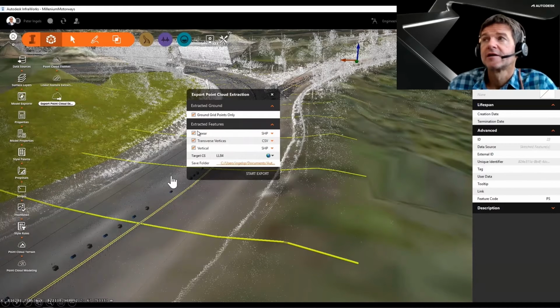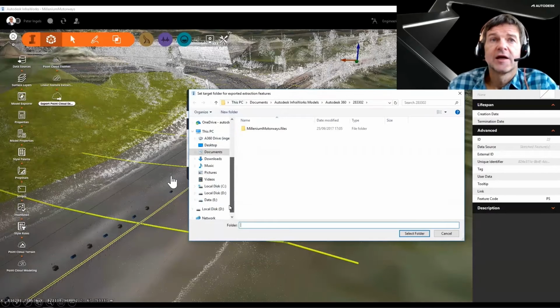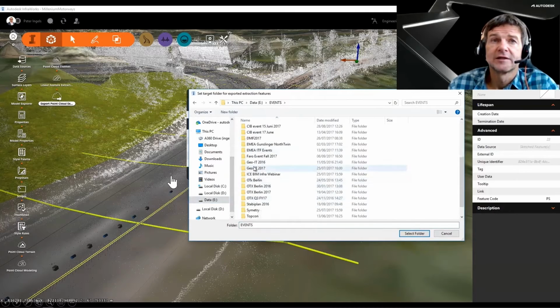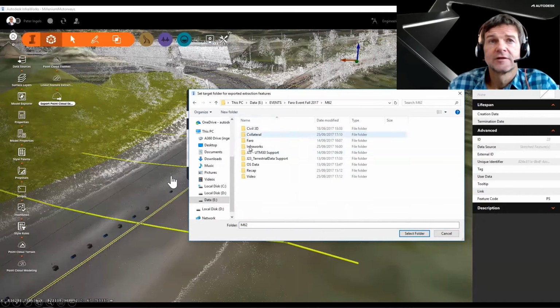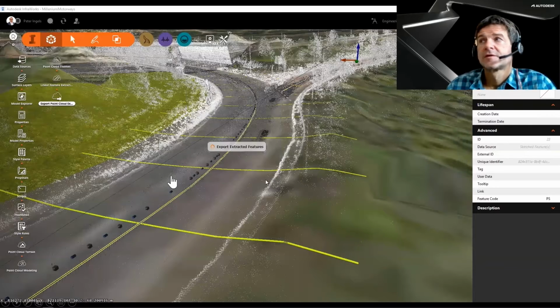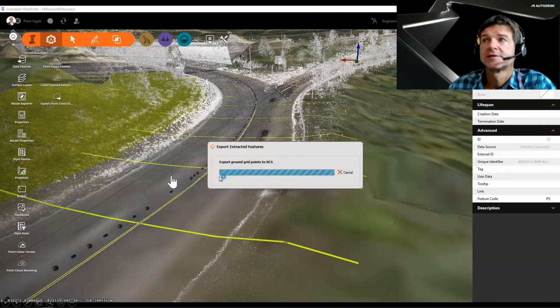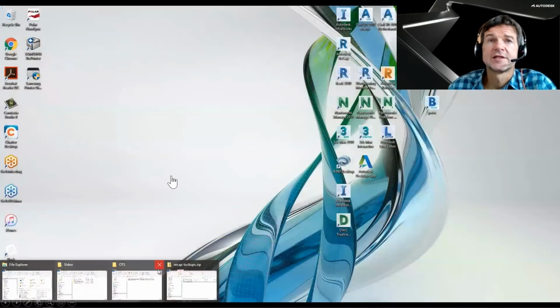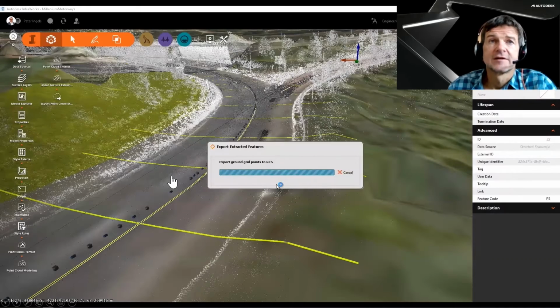And now you are saying what you want to in fact take over to Civil 3D, in which coordinate system, and then you will specify obviously the folder where you want to bring it, so that later on in Civil 3D you can say, okay, bring the data from here. So this is how we are capable to process laser scan.